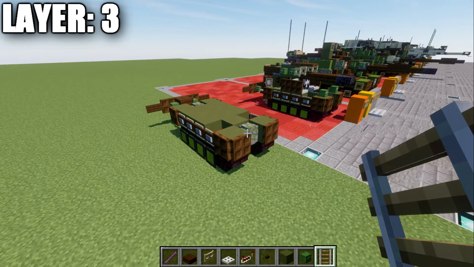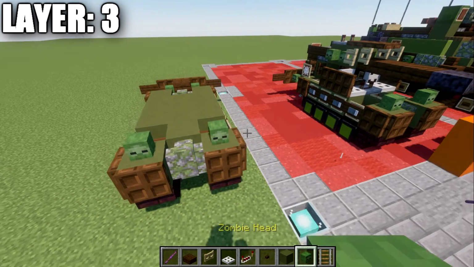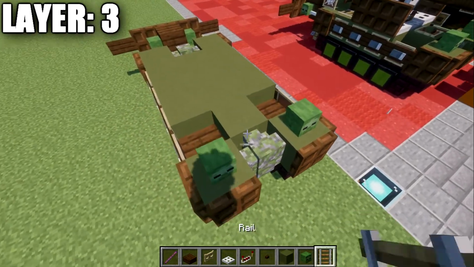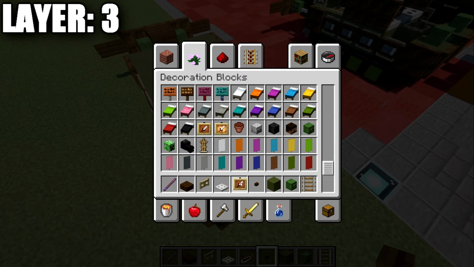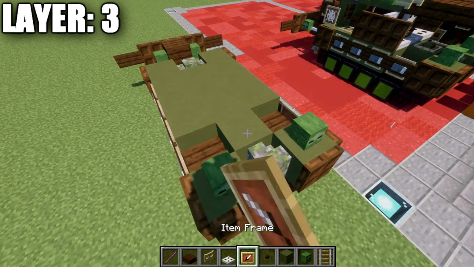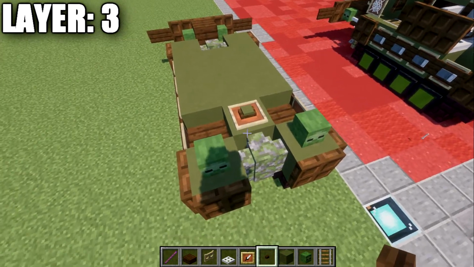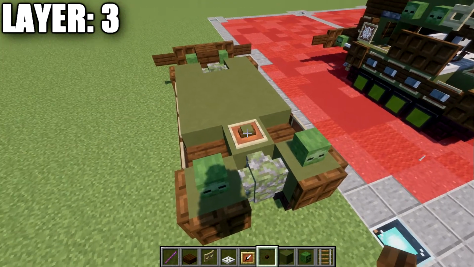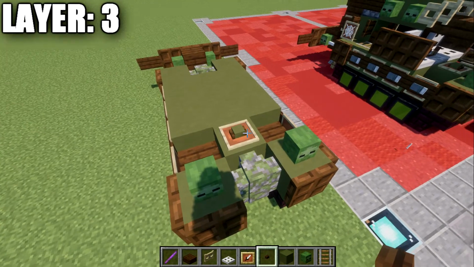Alright guys, moving into our next layer, we moved into layer number 3. For layer 3, we're going to start off by placing down a zombie head here on both sides, and then we're going to place down an item frame that is going to go here in the center. So it's going to go right here. We're going to place down a green terracotta block in the item frame, and again for Java players, we'll place a dark oak button there. Again, the dark oak button and item frame in the same block space, only a feature on Java.